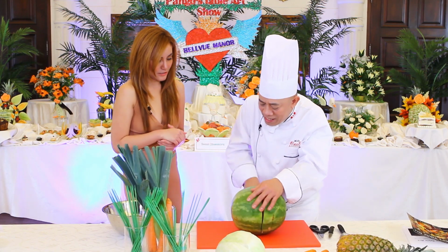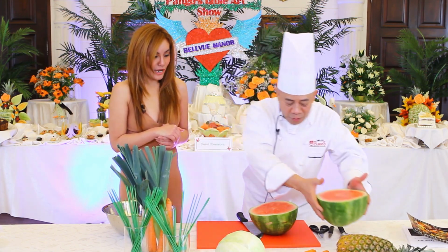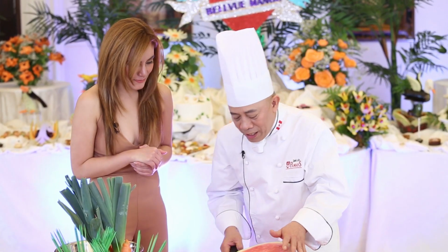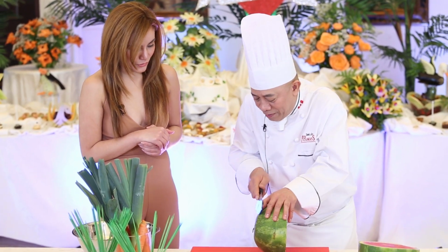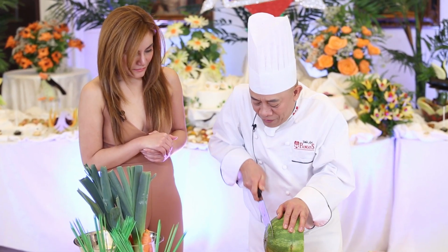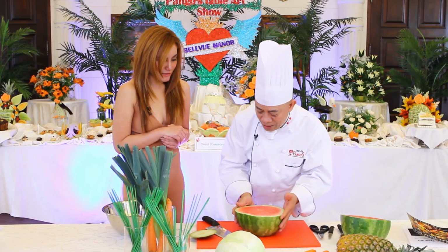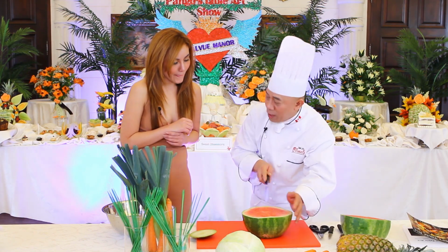This is what you have to do. This is half now. You have to separate this one half, and you can use it for another purpose. Now, to make a base, cut at the bottom of the watermelon. Be sure you don't cut your finger. Now you have this even. You can decorate this watermelon base.